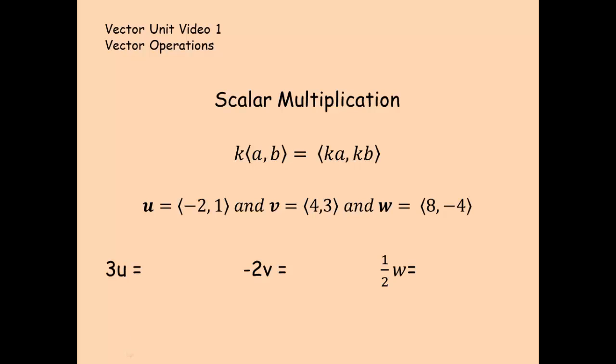Scalar multiplication. Scalar is the number that is a non-vector number. So it's just an amplifier, if you will, just makes it larger or smaller, like a stretch or a compression would do. And so k would be my scalar and scalar multiplication looks more like distribution. So I am distributing that k. So k times a and then k times b. So let's just try that with a few of these.